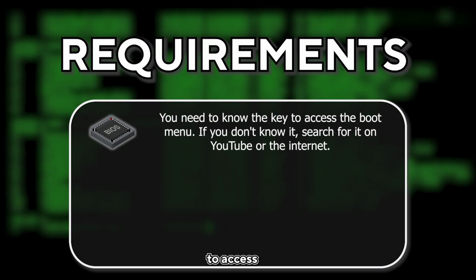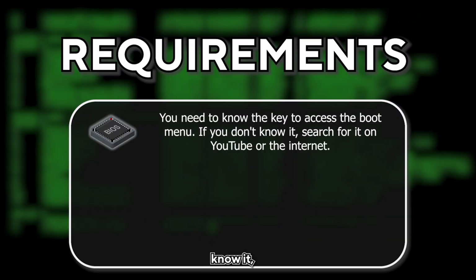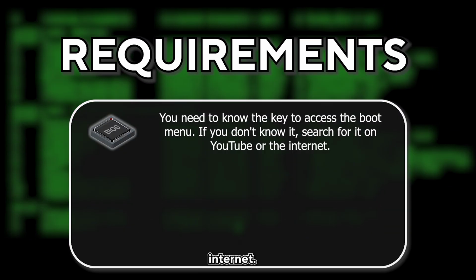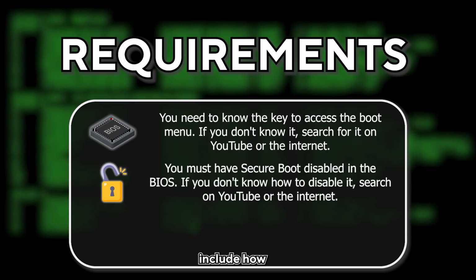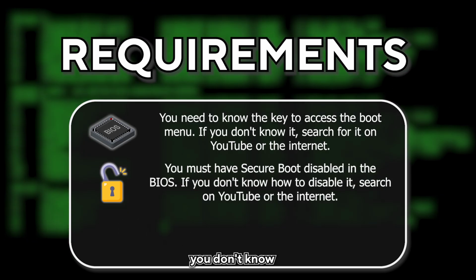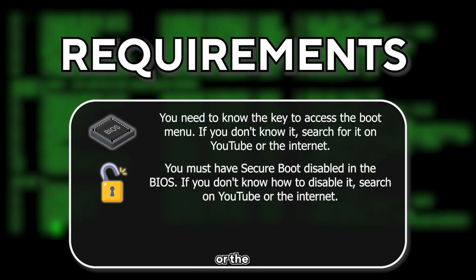You need to know the key to access the boot menu. If you don't know it, search for it on YouTube or the internet. You must have disabled Secure Boot in the BIOS because this video does not include how to do it with Secure Boot. If you don't know how to do it, search on YouTube or the internet.